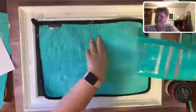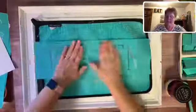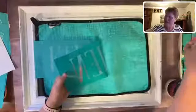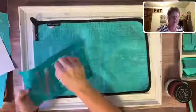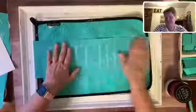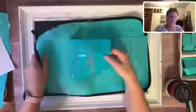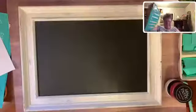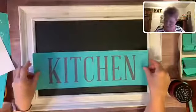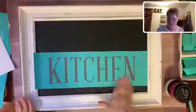So why I'm using this fuzzing cloth is, remember I mentioned that the back of these silkscreen transfers were adhesive, and when we put them down on a surface like our chalkboard, it's going to stick. It's going to stick hard, and we just want to make sure that we loosen up this adhesive just a tad before we put it down so that when we go to pull it up, we won't run the risk of stretching our transfer. That's the only reason. And you can use one of these fuzzing towels or a terry cloth towel that you have, or you can even use your shirt. Doesn't matter. I like this fuzzing cloth because not only is it great for fuzzing the transfer, it also has a nice surface to clean the dust off my chalkboards as well. So that is quite nice.